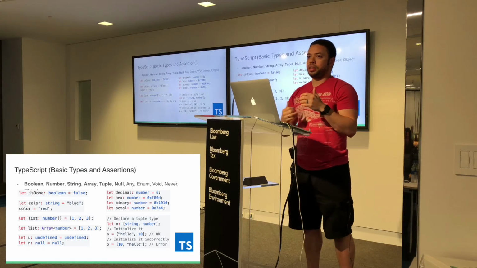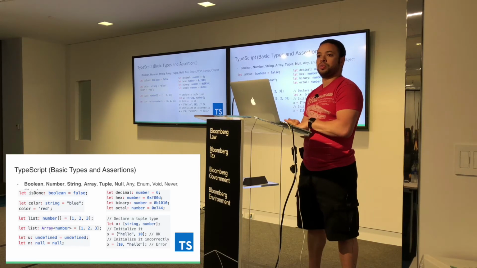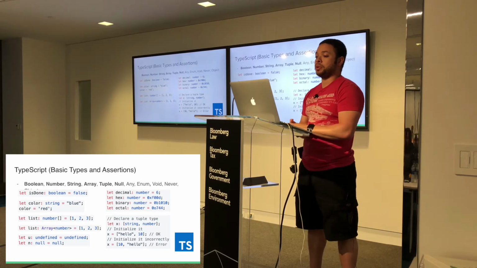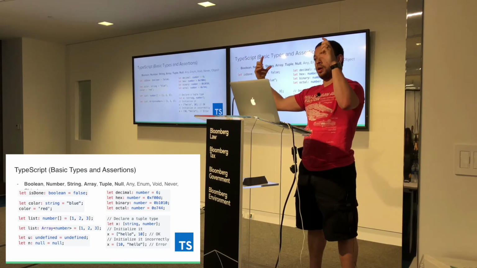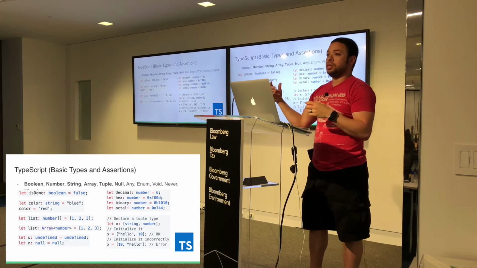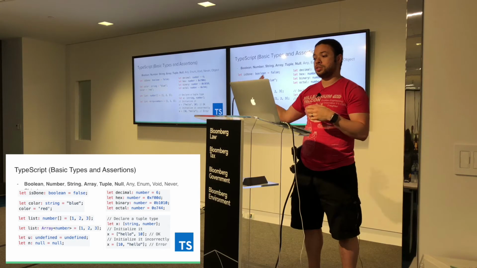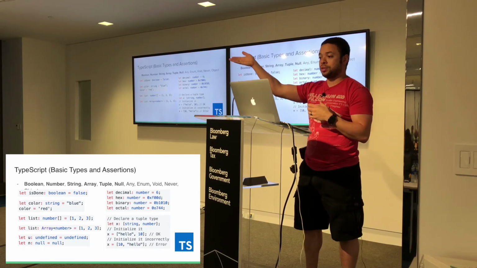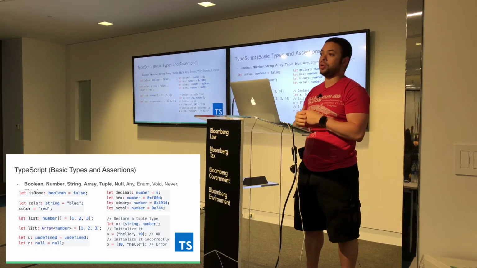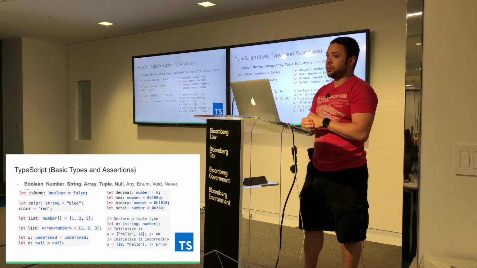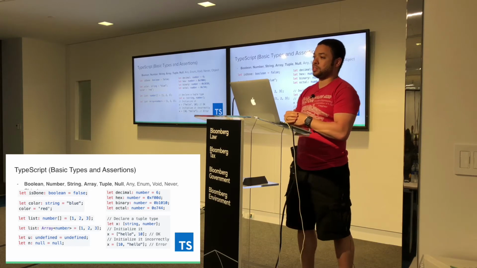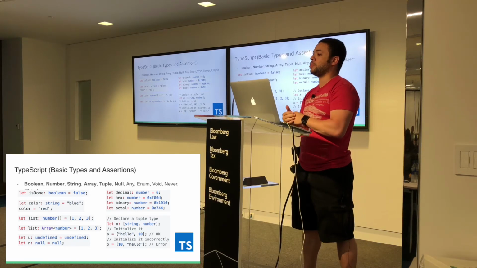Tuples are something that I think a lot of object-oriented developers have struggled with, made classes for, and something that was made very easy in TypeScript. Simply, you define the colon, you say that I want a square brace of something that's a string and a number, and then when you initialize it, you have to initialize it with, I think you all guessed it, string and number. It's okay to assign the hello and 10 versus 10 and hello. That's an error. You will get a compilation error, which is something that JavaScript developers have been wanting for a long time. So that's something I'm giving away a little bit why TypeScript is so awesome.